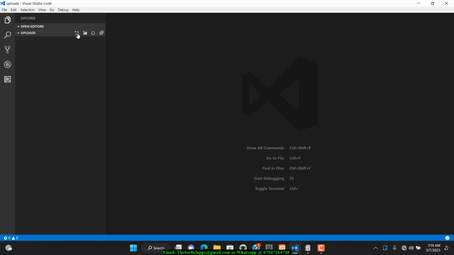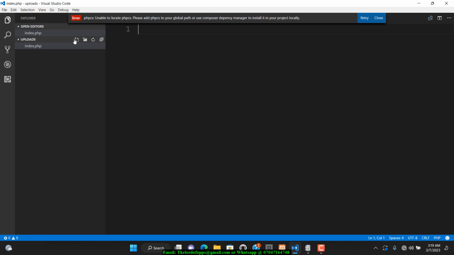The next thing that we need to do is to create the files that we need. I'm going to create index as the first one, so this is going to be index.php, and we'll have that right there. After that, we want to create the CSS file, so we're just going to call this style.css. After that we need a folder called images, so we're just going to call this images.